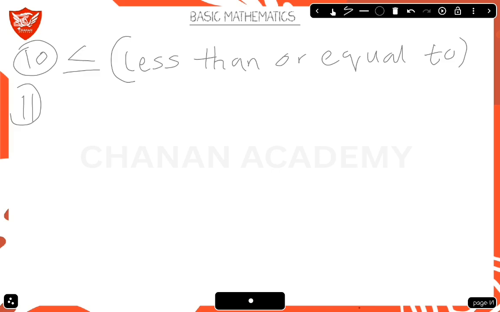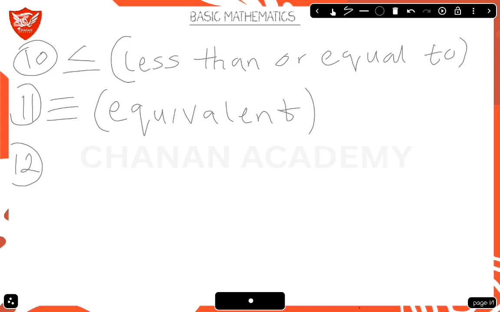Number 11, I'll be talking about equivalent. I won't explain much, but I'll just show you the symbol, because you may not necessarily need it at this stage. But if you want an explanation on any of them, just drop a comment. I will reply to you, and I'll do a video concerning that. So this is equivalent. This sign is known as therefore.